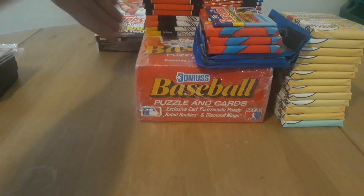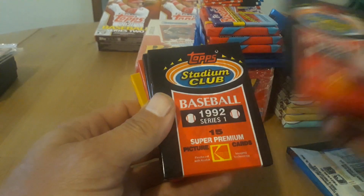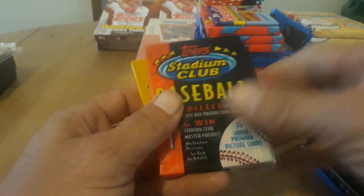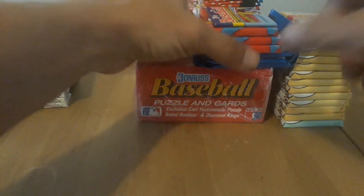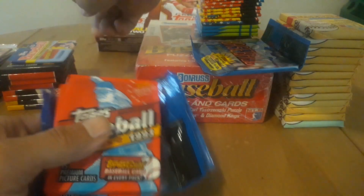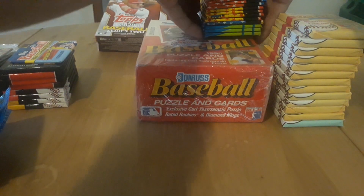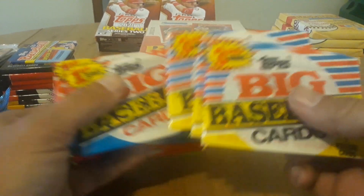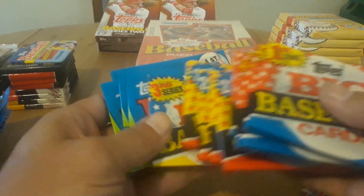More Stadium Club goodies that were there — '91 first series, '92 a couple of Series 1 packs and one Series 2 pack, and '93 of course with the Jeter rookie. But my guess is it was probably in Series 2, and the person probably grabbed all the Series 2 packs. You'll notice there's a little bit of a trend — of course you've got the little yearbook pack, no Series 1, which would have had Jeter. Series 2, '94 — a couple of these, kind of like hanger packs from grocery stores. Then from '88 there's a third series, I believe, and then '89 — we actually have all three series, including the kind of hard-to-find third series.